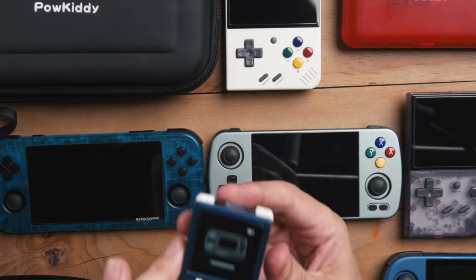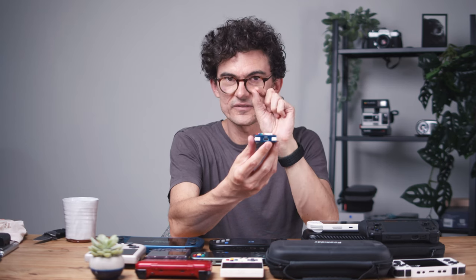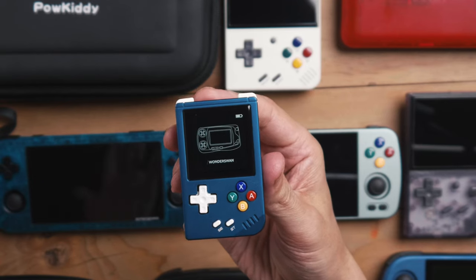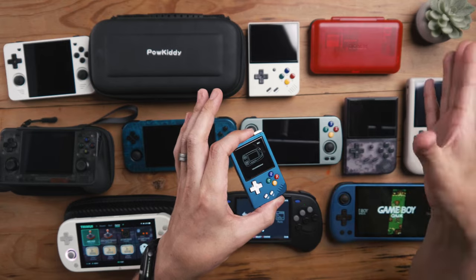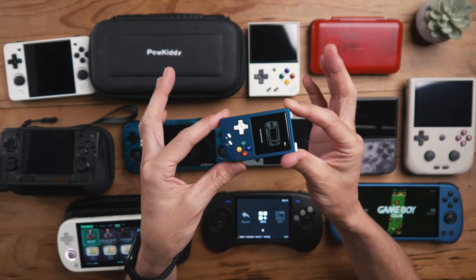I want to give a quick mention to the RG Nano. I know a lot of people love to hate this device, but I hope they make another iteration and just perfect it. If they can get Wi-Fi in here and get a proper music player going — like if they could sign into Spotify — this would be an incredible little device. The problem is I want to give it to a family member, but the second they open it they'll start pressing buttons. It says 'press select to get into the menu,' but select actually takes you to the time setup — you have to press start to get into the menu. There are weird quirks that make it hard to use. You can end up in the back end where you have to play music, while all the games are in the easy front end. If they could just develop the music side in the front end and not let the user reach the back end, this would be exceptional. But other than that, it's a cute little metal device that can play up to PS1 like crazy.